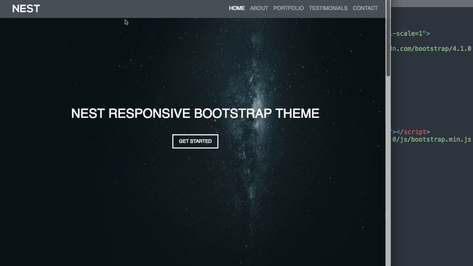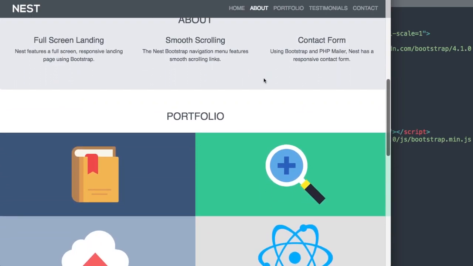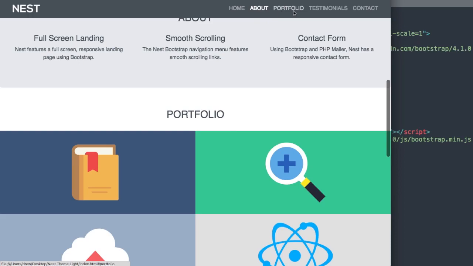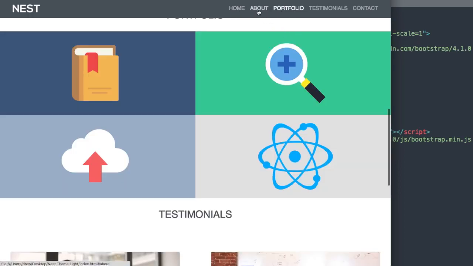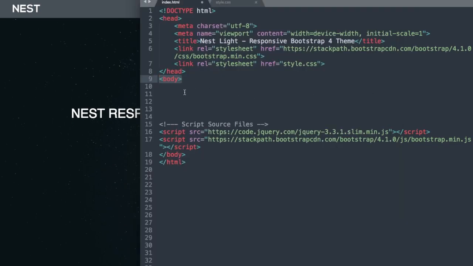So at the top of our website with our nav bar, the Bootstrap Scroll Spy feature, that links us to different sections of the page, also gets highlighted when we scroll down to certain sections of the page. So what we're going to do is incorporate that into the body tag here.